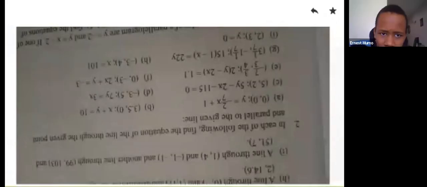So why is it 2 over 7 and not negative 2 over 7? Yes, sorry, I left out the negative. It is negative 2 over 7. I want to state it back so that I can see well. It is negative 2 over 7x plus 1. So the gradient is negative 2 over 7. Do that correction: y equals negative 2 over 7 x plus 1.